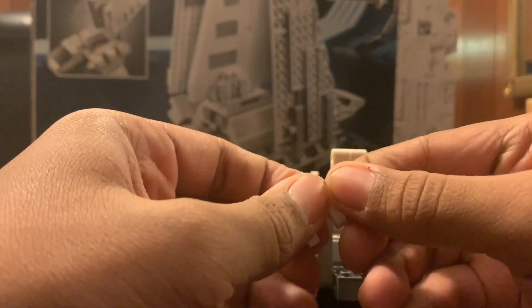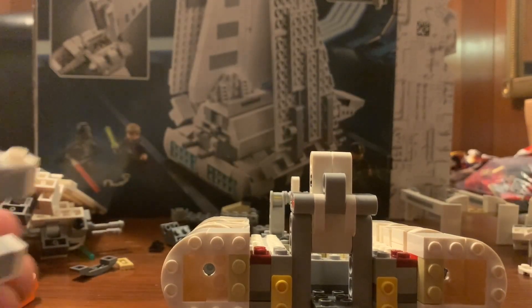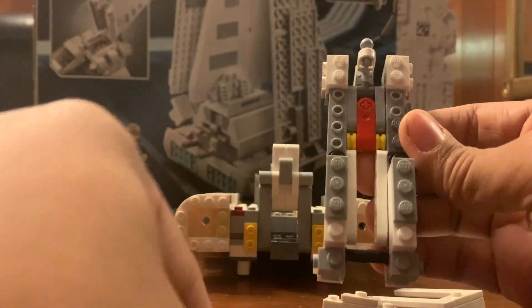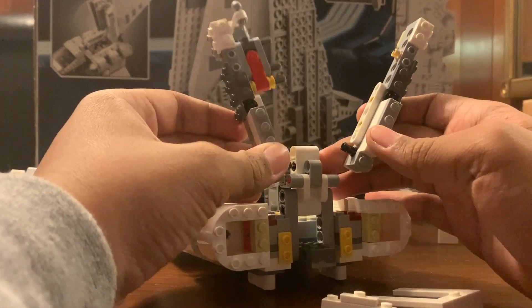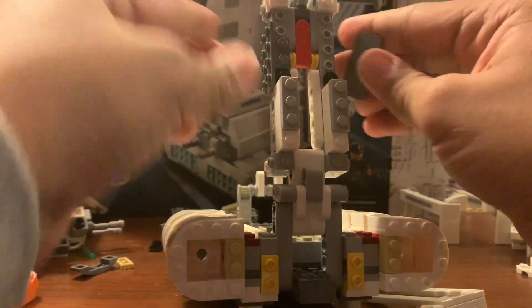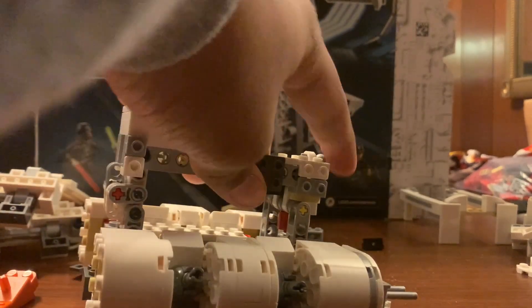Next thing to put back together will be this little assembly with the white and gray and the red bar in it. The easiest way to get this back on is to take off this one gray piece, put it on that axle or pin, and then put this gray piece right back on - that's attached on both sides. Then take this big assembly with the printed piece and take it apart the same way we did before: take that back piece off, the printed piece, and the important one is the 2x4 tile, and then split it in half. Put one end on in this white hole right there and then line up everything else and squeeze it together. Just like that - put the 2x4 back on, put this printed part back on, and put the back thing back on. Now if you did it right it all should lock just like it does when you originally built the set.